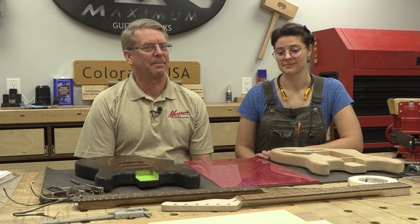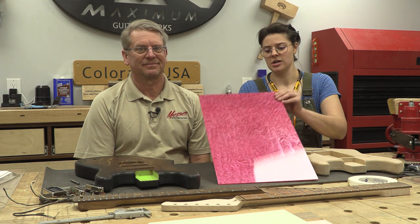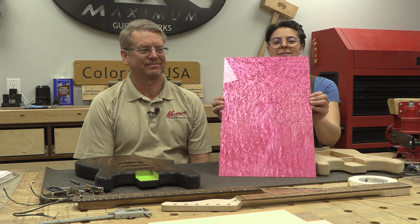Today we're going to talk about how to make pickguards. Maybe even a very psychedelic pickguard.